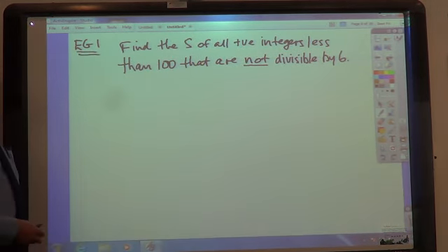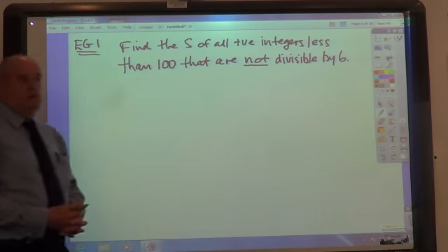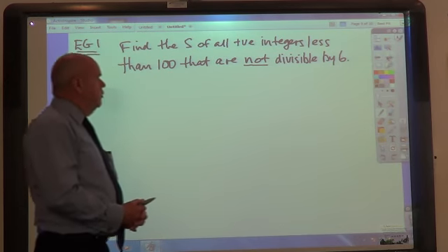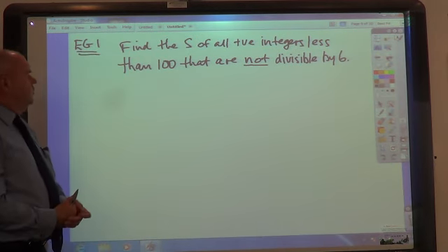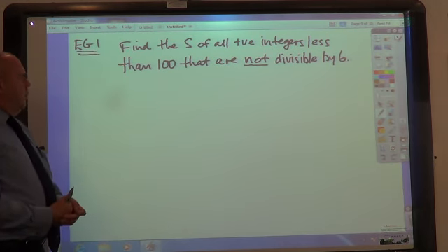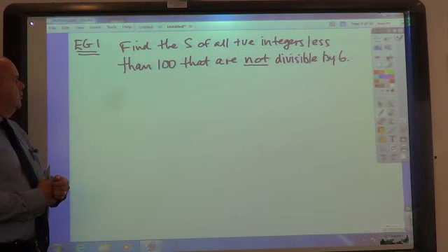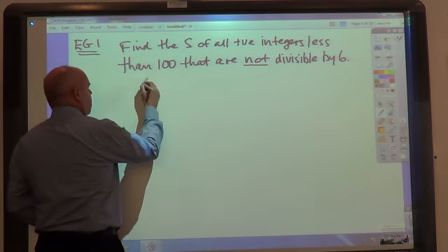Very good point. So let's just reread this. Find the sum of all positive integers less than 100 that are not divisible by 6. So yes, I think you would be looking at the sum of the integers between 1 and 99, wouldn't you? Right, as a first step. You wouldn't want to add on 100. Of course, if it said less than or equal to 100, we would take it to 100. That's good. So I think that's what we might do first. The easy bit, settle the nerves. What we're going to do in summary is firstly find the sum of the integers that are less than 100. In other words, we're going to find the sum of this series, aren't we?